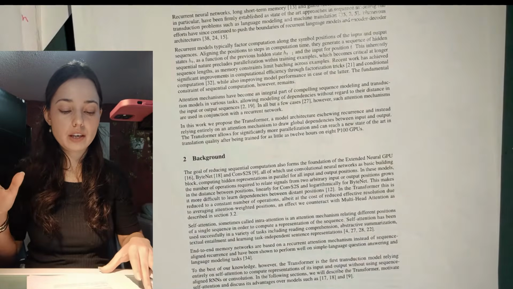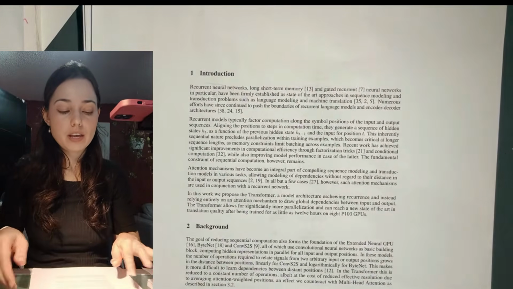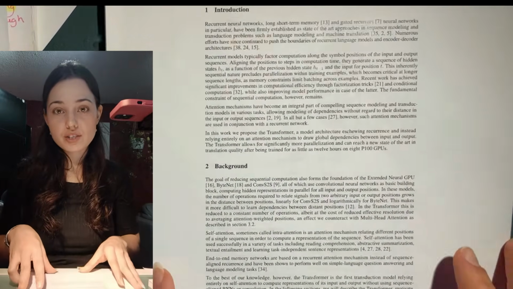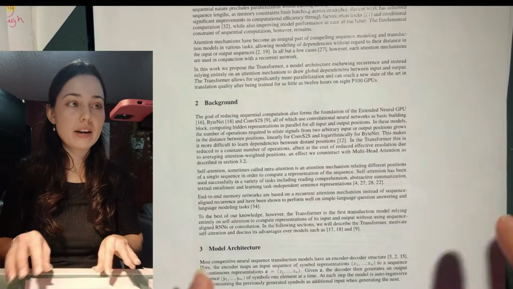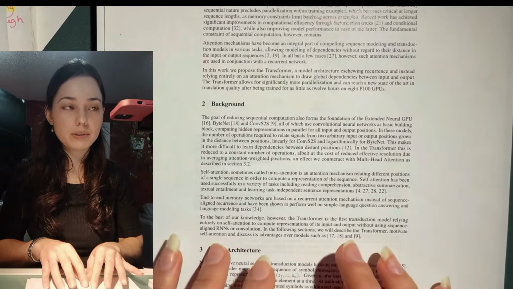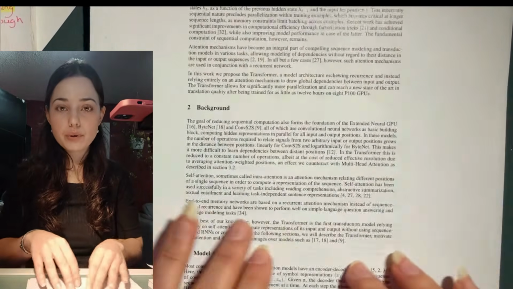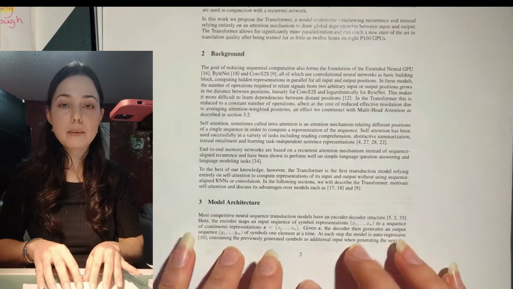Next, we're going to flip through the paper just to get a general feeling of what it is. So we have the introduction, which introduces the problem that they're trying to solve. So transduction or translation. Then it's going to give us background of other methods that have already been used to solve these kind of problems. So here we're going to be talking about recursive neural networks, convolutional neural networks. Then it's going to get into the methods.